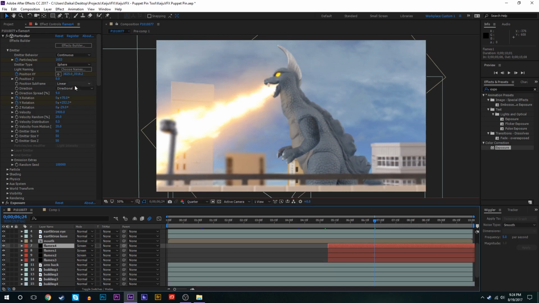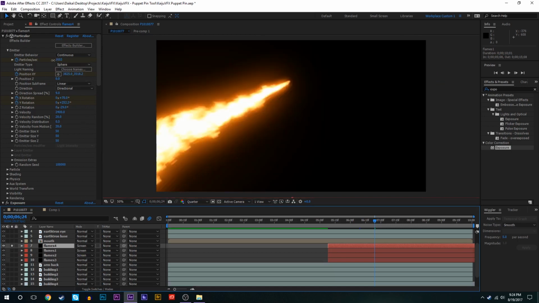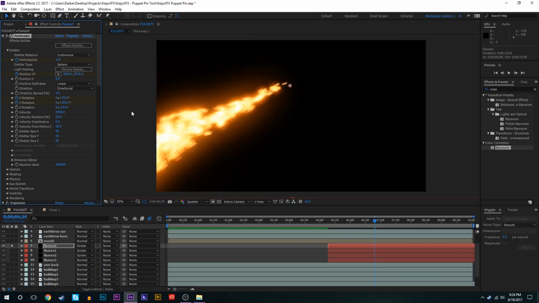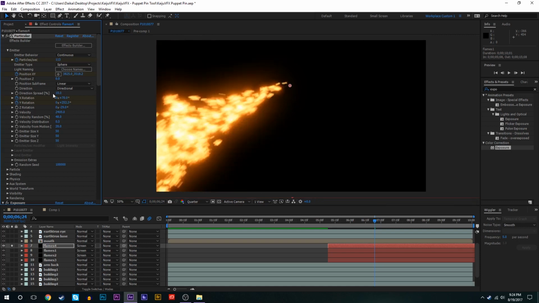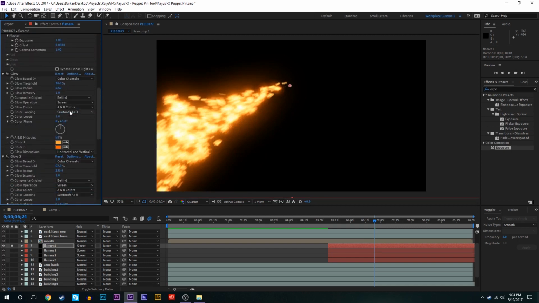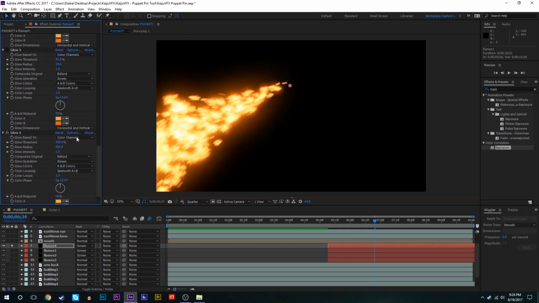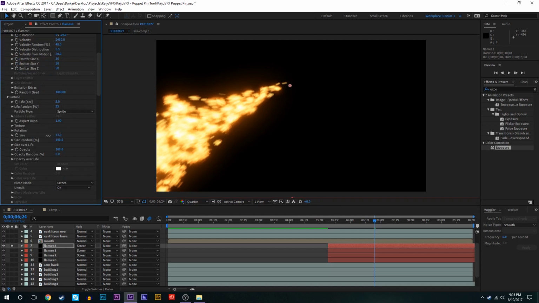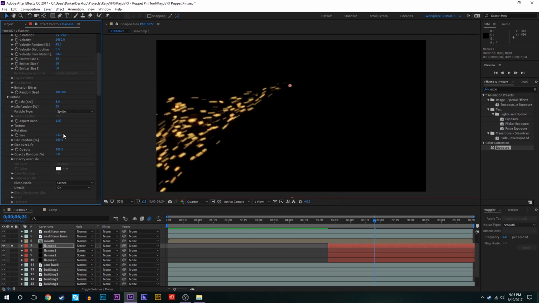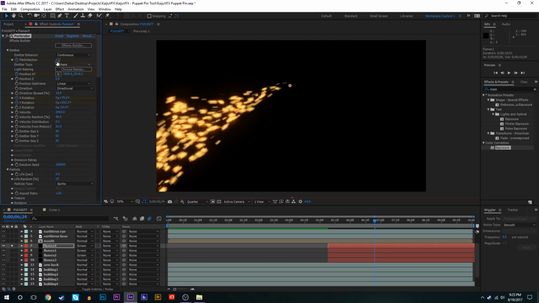So we'll keep this one on top for now, and we'll solo this just to see what we're working with. We'll bring down the number of particles quite a bit, just about 100 for now. And we're going to bring up the velocity random, the direction spread, not that much. But essentially what we're going to do here is get some extra flame particles flying everywhere. So we'll also make these a lot smaller, maybe change that to about 24 or so. That looks about right.